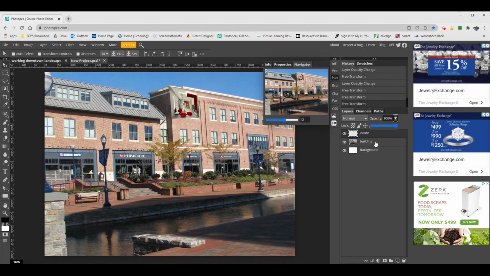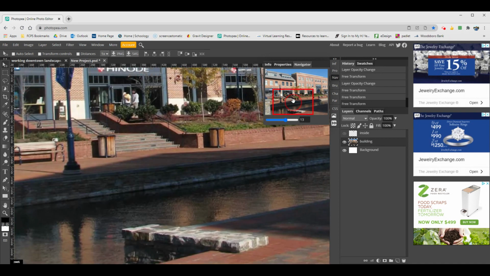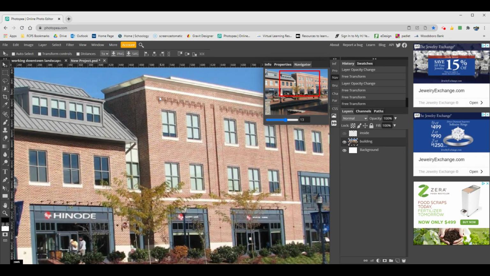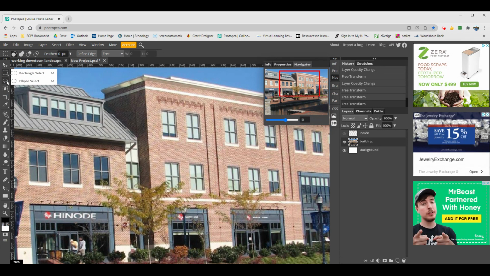And I'm going to go back now to my building layer. I'm going to hide that interior for a moment. And then I need to copy the corner of this building, of that photograph. So because it's relatively square, or rectangle, I'm going to go ahead and use my rectangle selection tool. I could use also any of my lassos. Actually, we'll go ahead and use the polygonal lasso. That one will work pretty well.